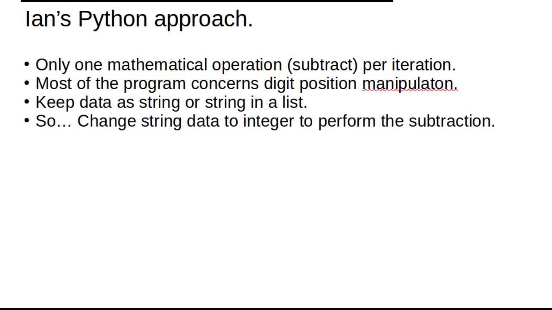I've mentioned that the way I did it was I kept all the data as a string, so it was easy to reverse and sort ascending, sort descending, and then I just changed it to an integer subtraction. But on the Wikipedia page, they keep everything as integer. So you put the number in and immediately they convert. I type in a number, which is a string, and it's immediately converted to an integer. And then they just stay doing integer maths. Yeah. I thought my code was more efficient.